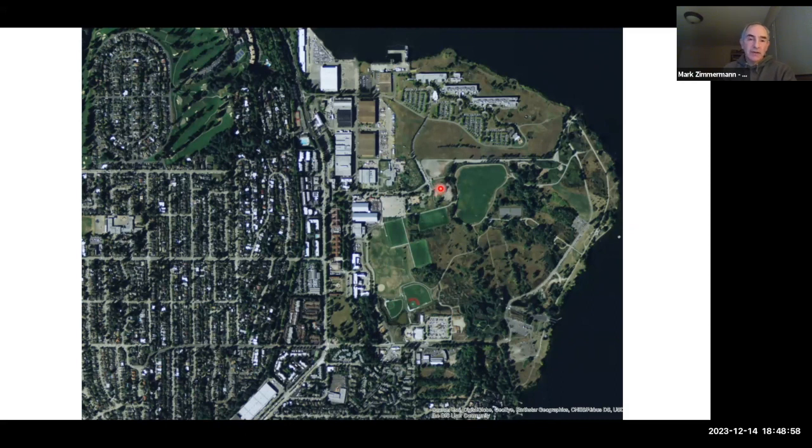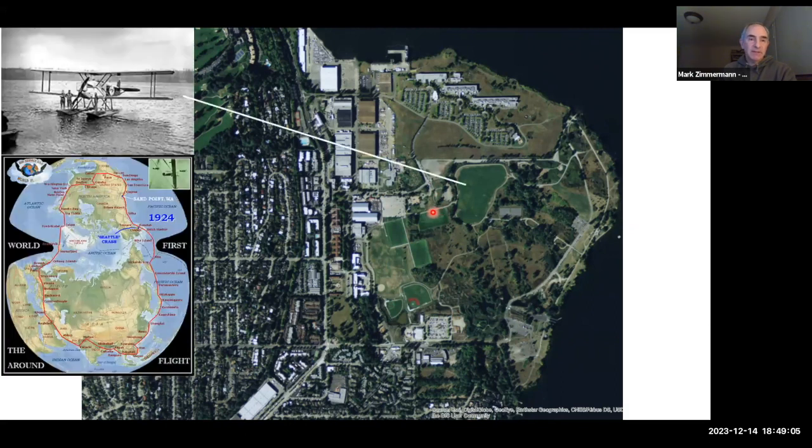About 100 years ago, this entire peninsula was a U.S. Navy air base. And their claim to fame is they took these rickety biplanes, a squadron of them, and they flew around the world successfully. And this had never been done before. They took this crazy circuitous water route because A, there weren't that many airports and they couldn't support airplane flights, and B, because they had float planes.